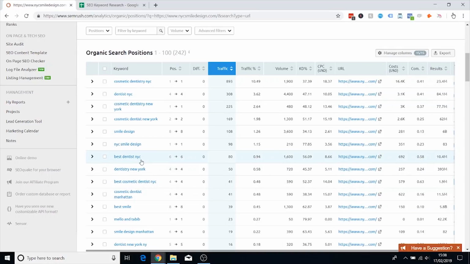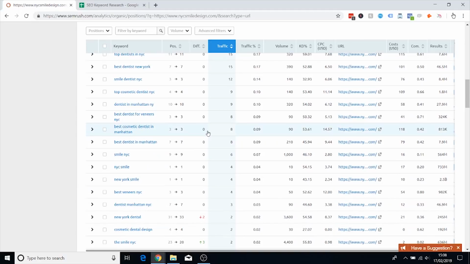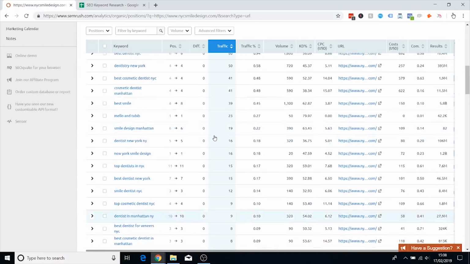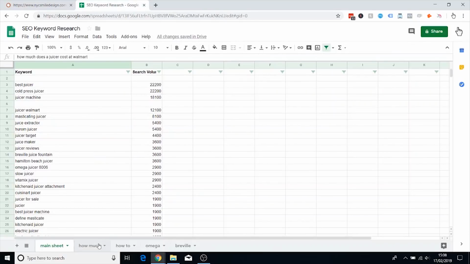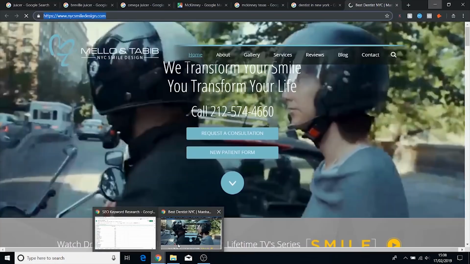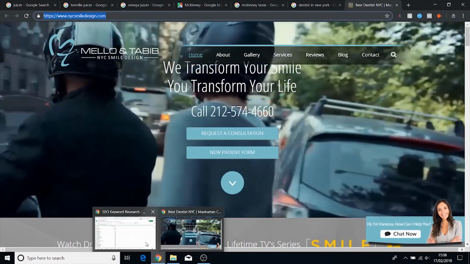And you're not limited to looking at just one major city within the US. If you're doing this in the US, for example, you can look at as many large cities as you like, and you would literally do the same thing. It would be a case of exporting this list into an Excel doc, putting everything into a main sheet, removing the duplicates using Text Mechanic like I showed you earlier, and I'll include a link to Text Mechanic in the description, by the way.